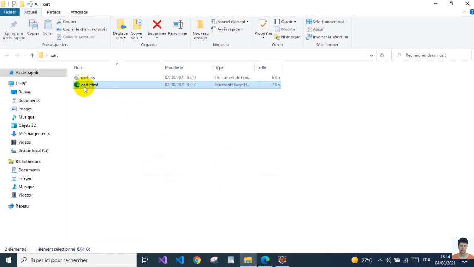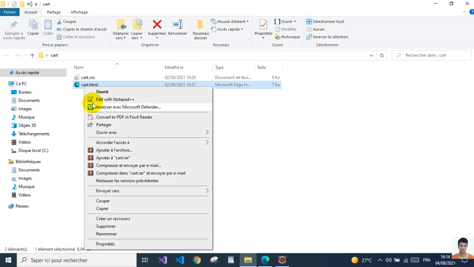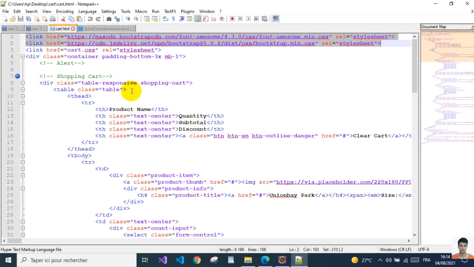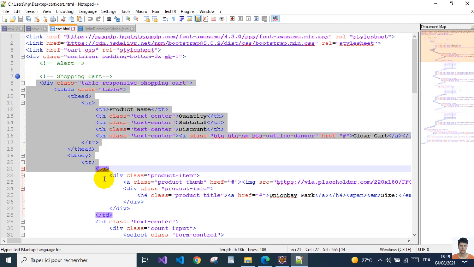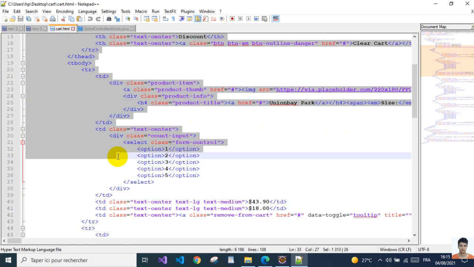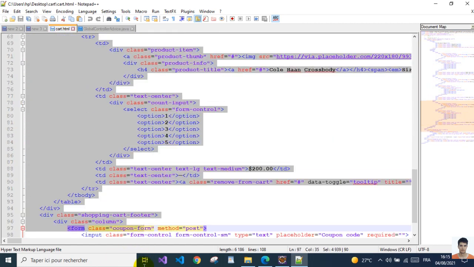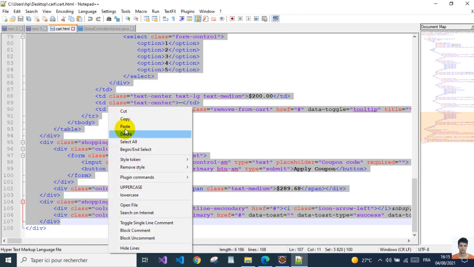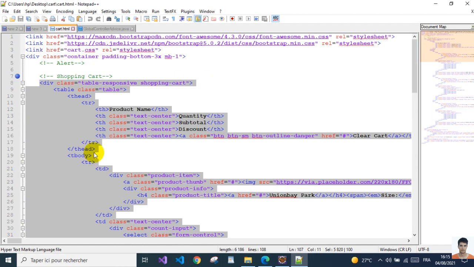I have it stored here, so I'm gonna open it right here in this editor, and it's inside a container, but padding. So we'll see how it's gonna look like. I guess it starts right here because we have a div.